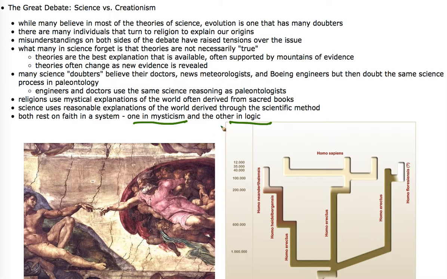You don't always have the facts. You come up with the best explanation you can, and you have faith that your logic will lead you to the truth. Religious folks believe mysticism will lead them to the truth. Oddly, the two things have a lot more in common than they want to admit, and if they stop fighting over things, the world would probably be a much better place. That concludes the lecture that we have here on the first big idea, which is how evolution has produced both the diversity and the unity of life.